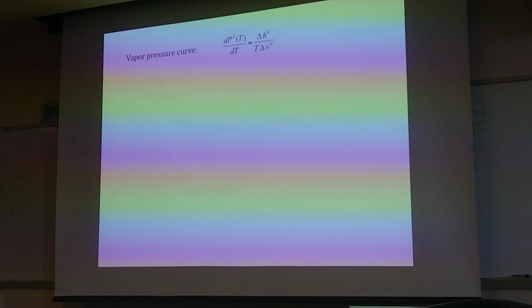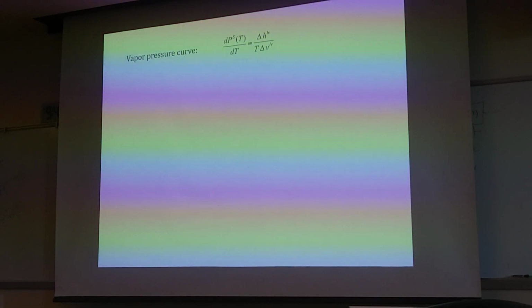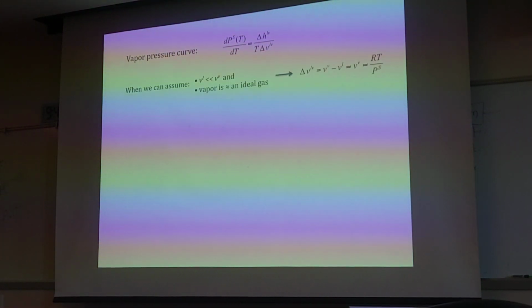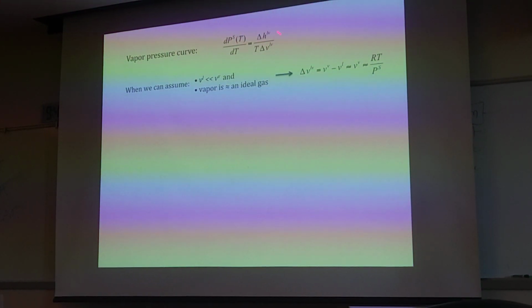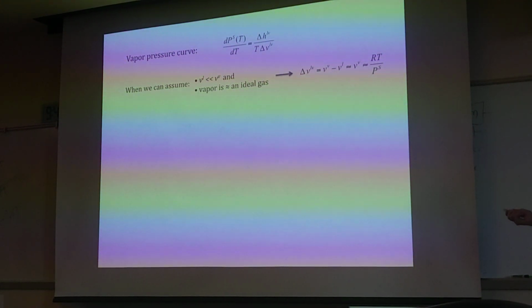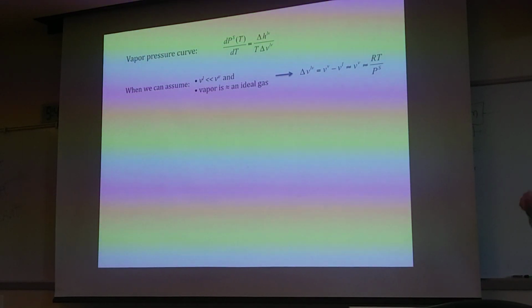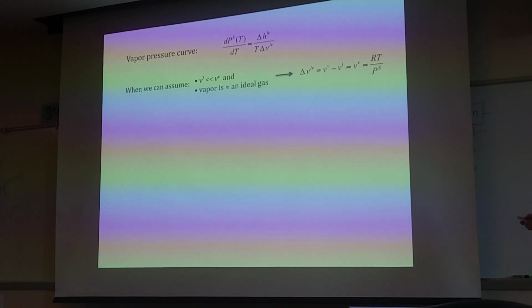This would be the vapor pressure curve, again rewritten, the Clapeyron equation. But it turns out that it's often convenient, if we're in the phase state for which this is valid, which is often the case, to make a couple of approximations that make it easier to integrate this, so we actually get an algebraic equation for the vapor pressure as a function of temperature.